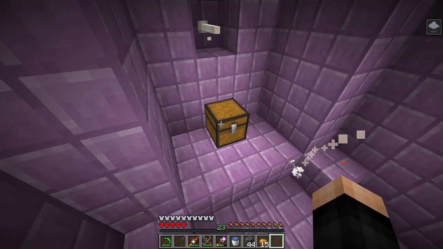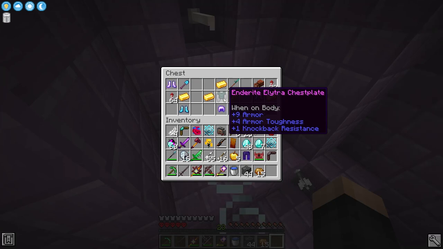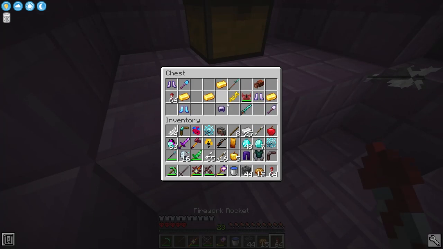So, what is in this thing? Oh, wait, that's a lot of good stuff. A Cestus? An Elytra chestplate? We might need that for later, actually. Some firework rockets? Don't mind if I do. And a King's Law. Okay, yeah, that's all really good stuff.